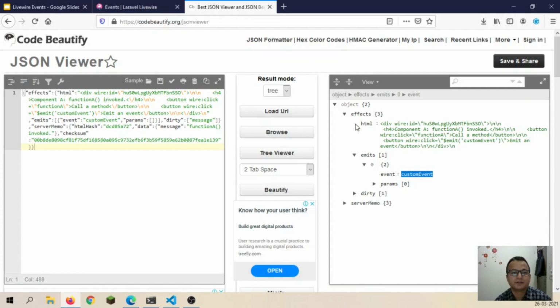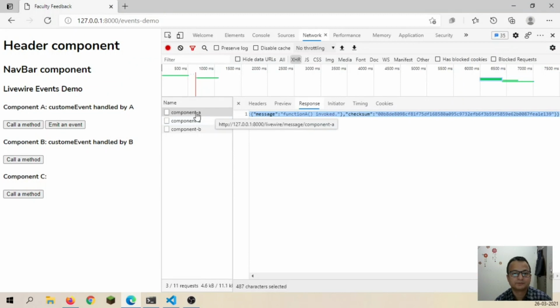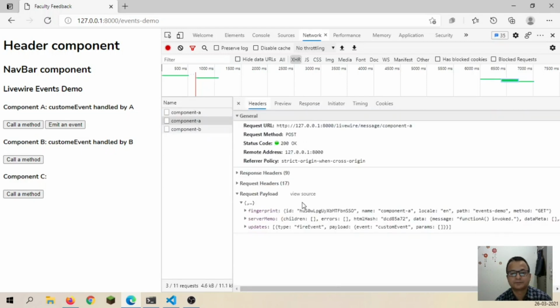So what Livewire does is it creates two new requests. One you already saw, this one. This was the initial one, and these two were newly created, and they were meant for the event listeners, component A and B. See, if I click this and go to headers, the type is fire event.